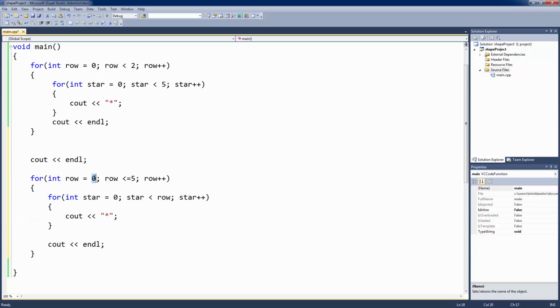Once row becomes 1, star is at 0. So is 0 less than 1? Yes, it is. So then we'll print out 1 asterisk. And then star is incremented. So then 1 is not less than 1 anymore. So then this loop will end. Then we'll get a new line, and that'll be the top of the right triangle, the first asterisk. So let's go ahead and take a look at it. So go ahead and press Control F5.